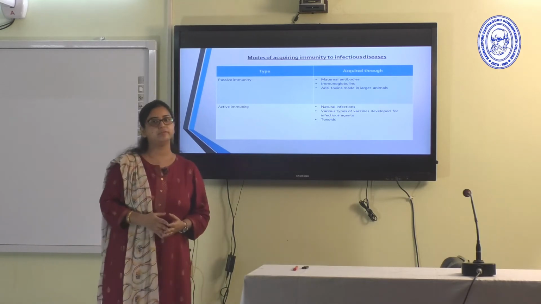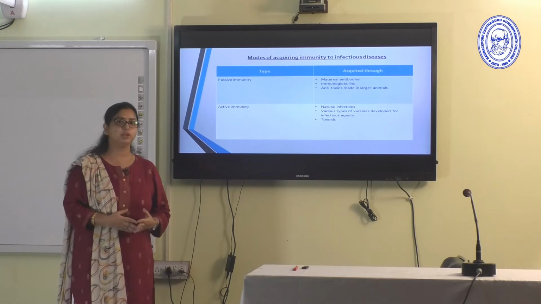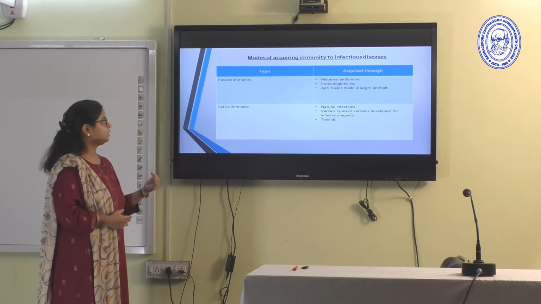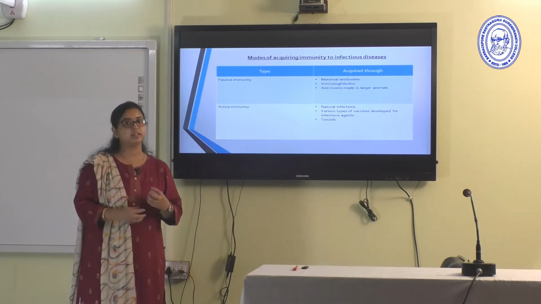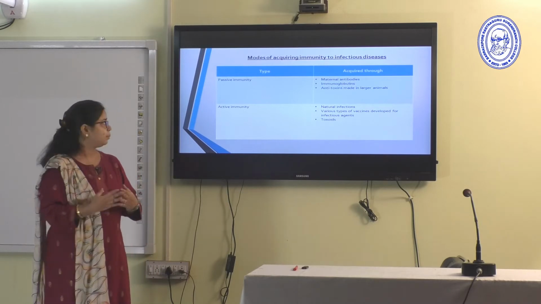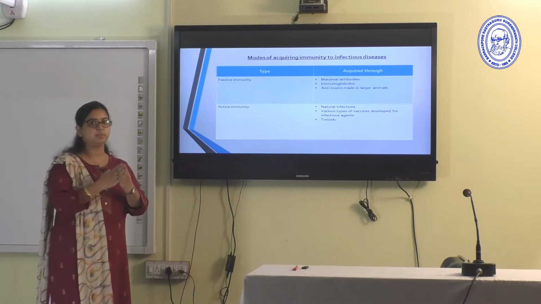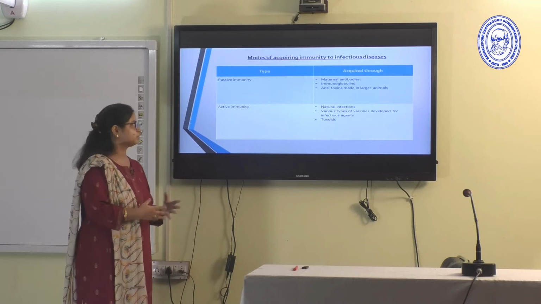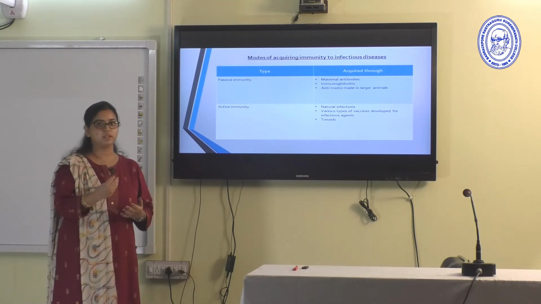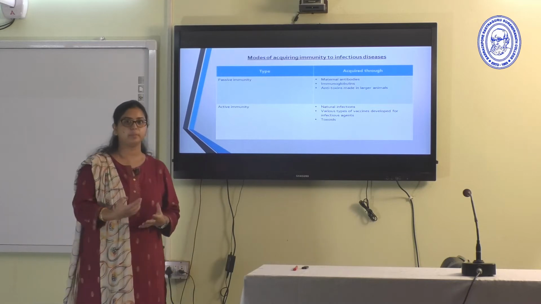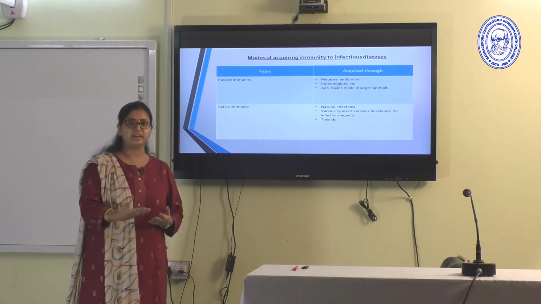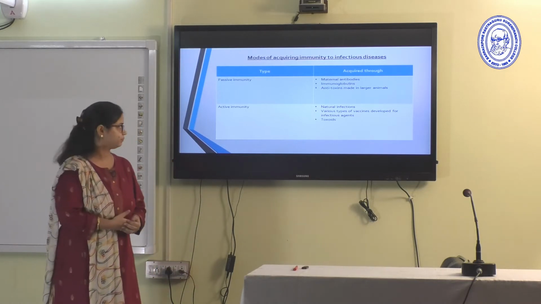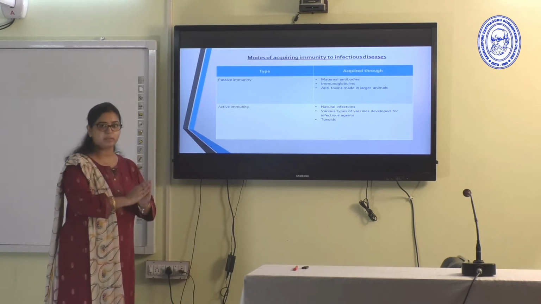In any kind of disease, our body copes with the disease in two ways. One is active immunity, another is passive immunity. In passive immunity, the immune system doesn't grow antibodies by itself, but antibodies are given from outside. It can be from a maternal source, that is through colostrum, the first milk given to the baby after birth, or during pregnancy antibodies are given through the placenta, that is maternal antibodies, where ready-made antibodies are given.